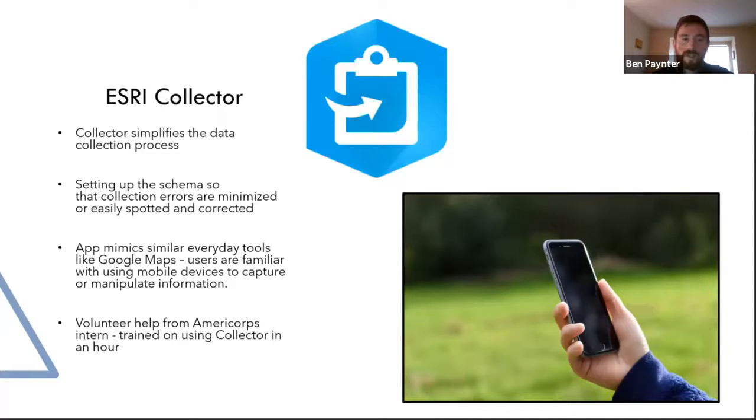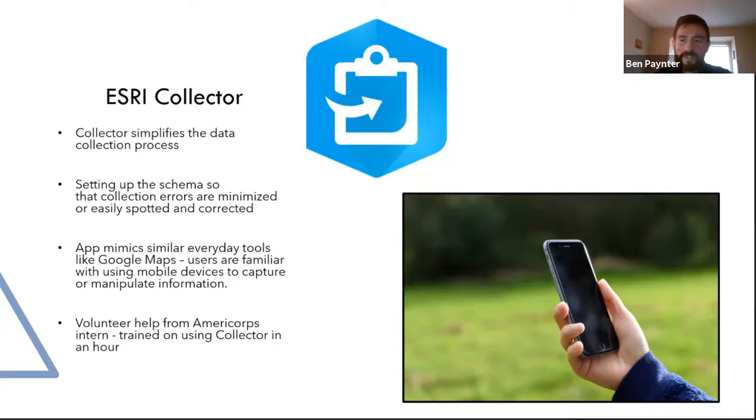So the collector app. It's important to note here that something called Field Maps has just been released by Esri, which is supposed to take all of their mobile device apps and aggregate them into one. But since we set it up through Collector, that's what we're going to go with. But it might be that Collector is not supported one day. I'm not too sure about that, but Field Maps is another thing that you might see as you're thinking about a certain workflow.